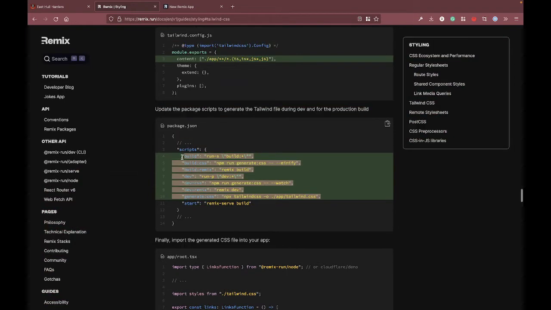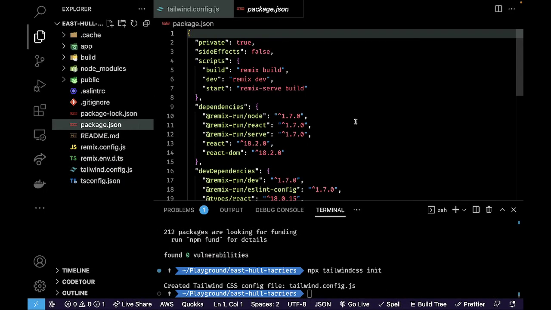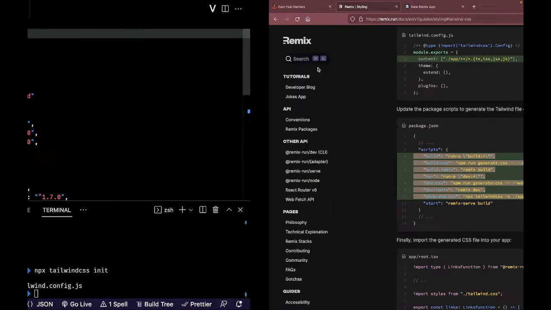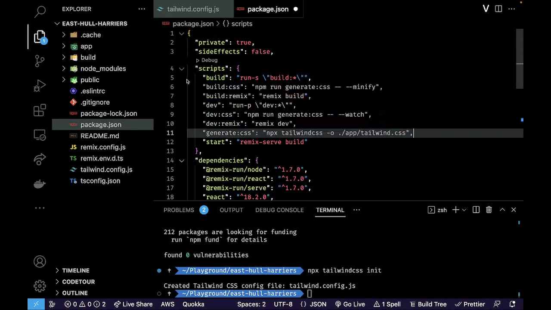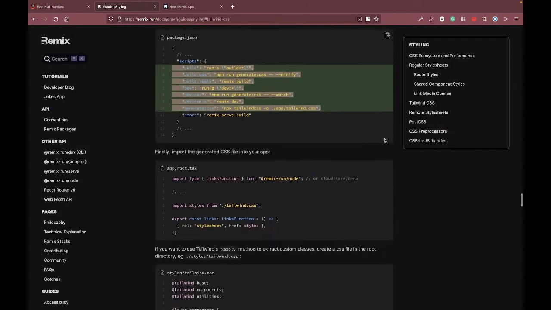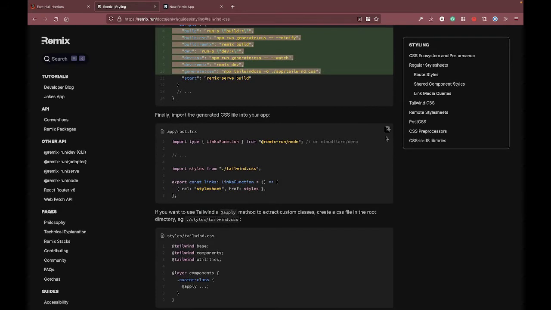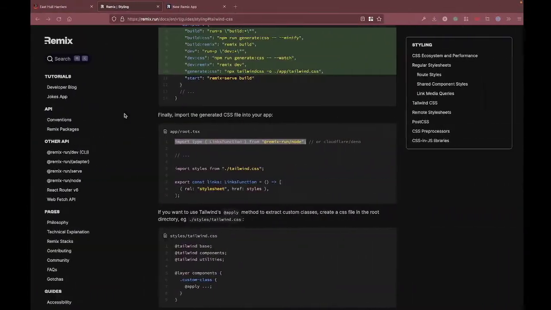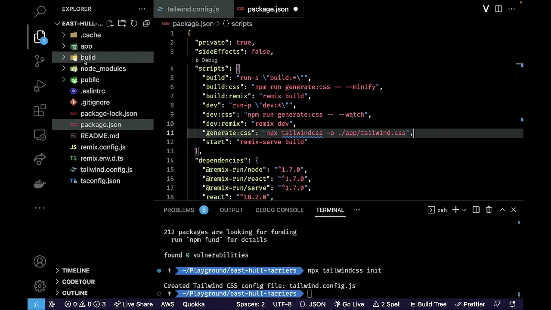Ooh, that's a lot of scripts. It's different. Where was it? It was in the root.